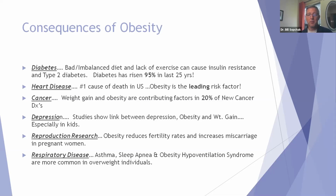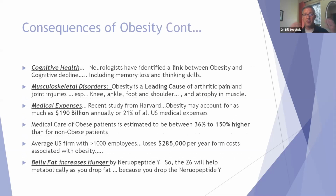Respiratory disease: asthma, sleep apnea, obesity hypoventilation syndrome. These are common things that you tend to see with people who are obese. And why is that? Because it's a lot more difficult to breathe, because there's adipose tissue or fat that's constricting the airways and putting pressure and stress on the lungs. And so it's harder to breathe. Neurologists found that there's a link between obesity and cognitive decline. So now we know that there are also memory issues and thinking skill problems when people become obese.